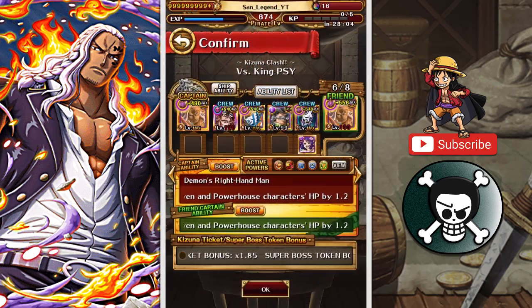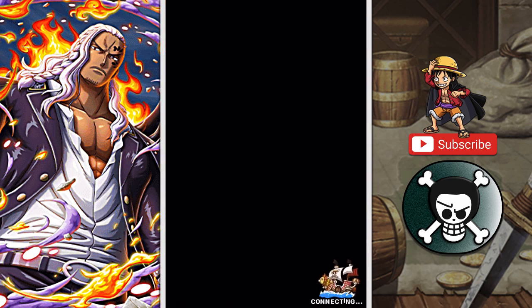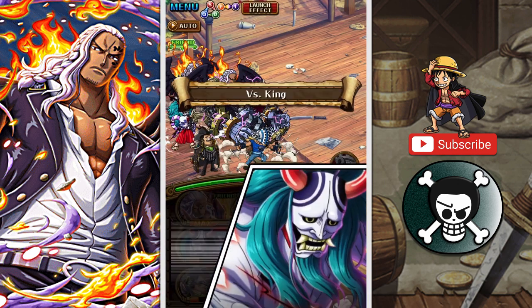And now for the last team, being Double King team. So the way this team works is that we do have Yamato on this team, and I'm pretty sure we have Yamato on this team. I can't remember now. We do have Yamato. There we go.